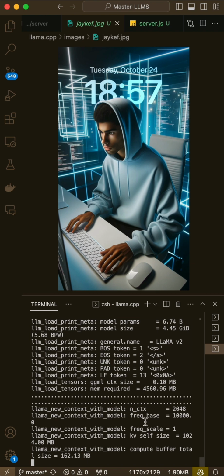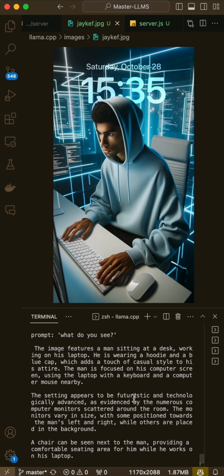Okay, this can take some time, so I'll just skip to the completion. Yeah, finally we got the complete response. As you can see here, this was my prompt, and here is the response by the model. And as you can see, it actually got some of the details correct.